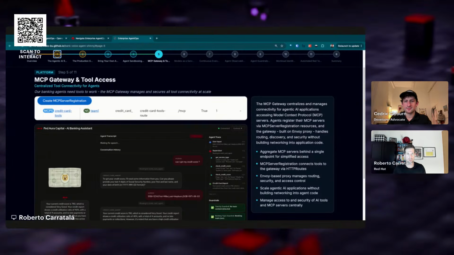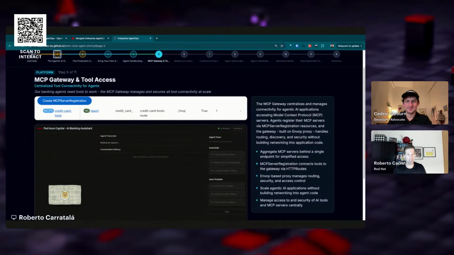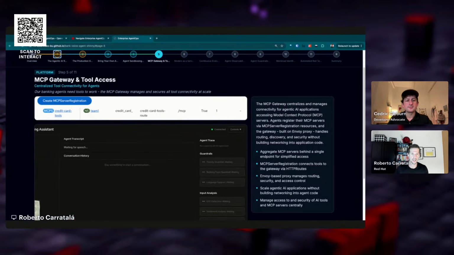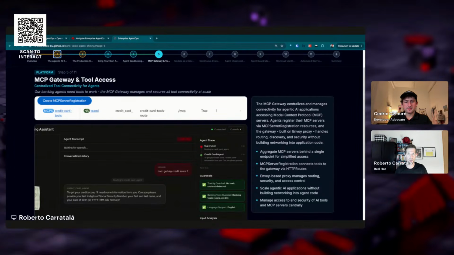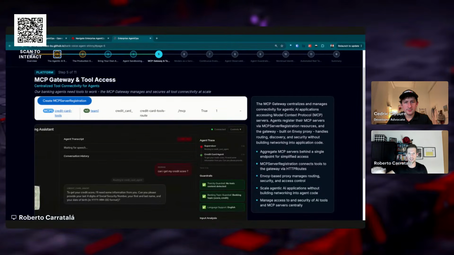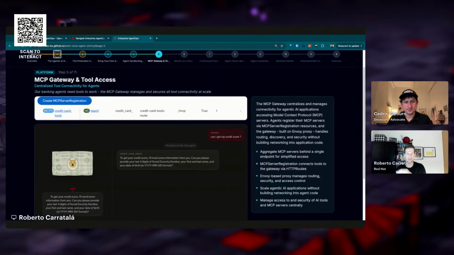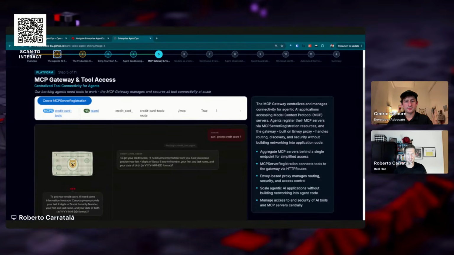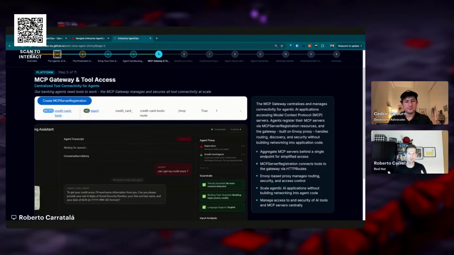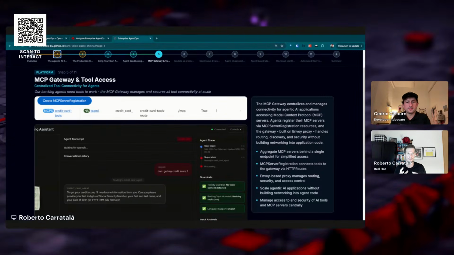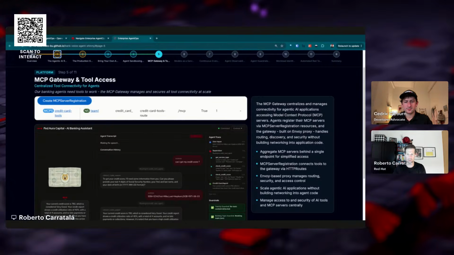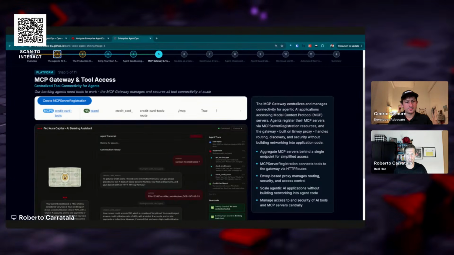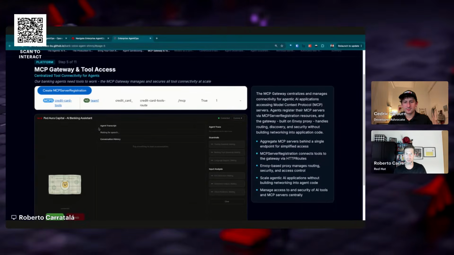authentication or authorization. So with the MCP gateway that Red Hat AI provides and also ships, you can aggregate all of the MCP servers behind a single endpoint, and then you can use authorization and authentication and say, hey, this team or this agent or this harness can access this database in production, but all of the rest cannot. And in this way, you can also manage all of the access and secure the harness in order to only allow access to certain things that we can also see in that demo as well.